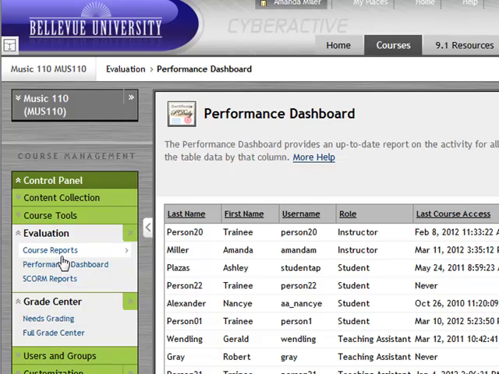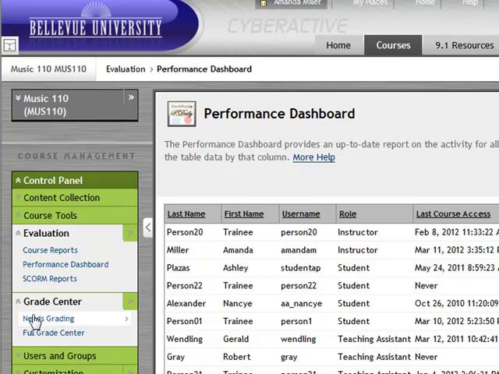The first thing I want to show you is kind of a nifty view that now exists in Blackboard version 9.1, which is the needs grading view. If you have students upload assignments via the assignment tool, or if you have them take tests, you know that in the Grade Center, once those things have been completed, you as an instructor will see a green exclamation mark.